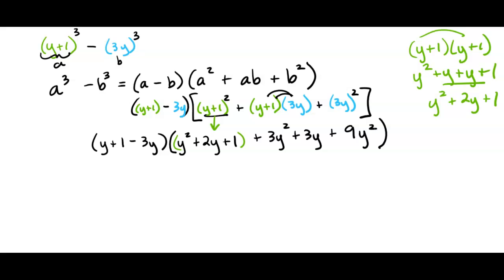Okay, so now I'm going to look and see if there's any like terms I can combine in the parentheses. So right here I have a y and a minus 3y. So I'm going to write it as 1 minus 2y. You could write it as negative 2y plus 1. That would be okay. Probably a lot of different ways to write this one. And then in the other parentheses, the long one, I've got a y squared here, 3y squared, 9y squared. So what is that? 13y squared.